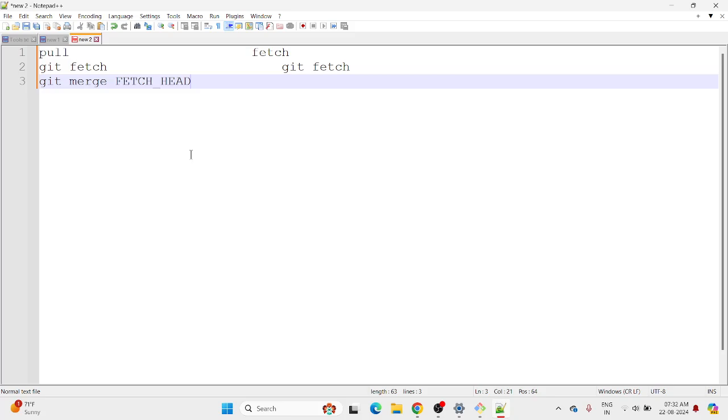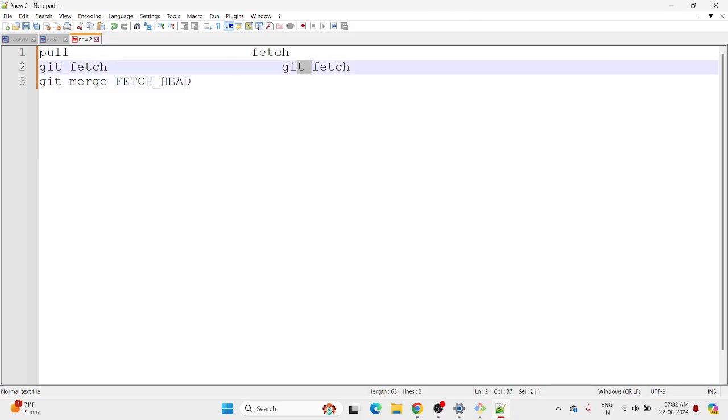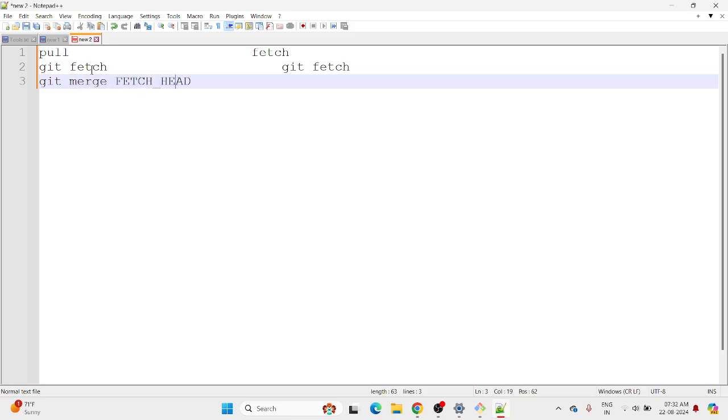You may think then we can use pull every time, right? Why do we use fetch? We have to merge it manually, because git pull does these two automatically. Sometimes you need to pull your changes from remote but you don't want to merge with the local copy because you're in the middle of something, and merging would throw errors. So let it pull, but don't merge it.